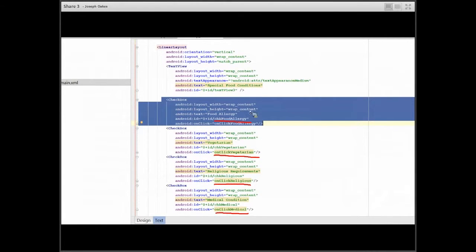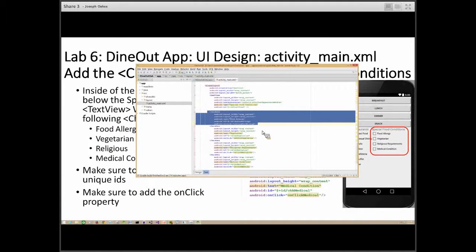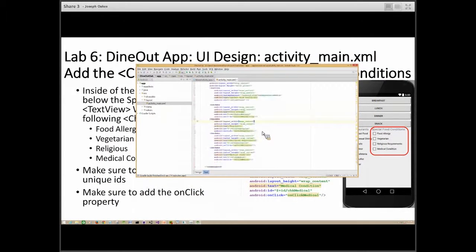And remember, make sure that the text is proper, the ID is proper, and that you set up the on-click to kind of match what we've been following. I have on-click food allergy, on-click vegetarian, on-click religious, on-click medical. Okay, and they're all enveloped inside that inner linear layout.